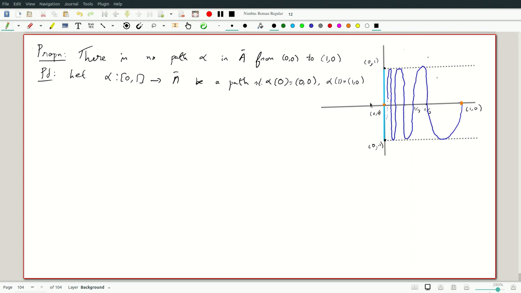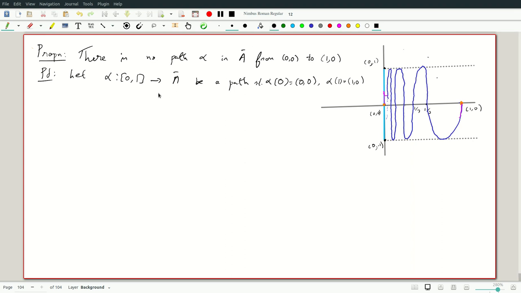So now what happens to this path? It starts at 0, and for a while it might remain in this light blue region oscillating, and then at some point it leaves, and then it ends up at 1. Eventually it ends up at 1. Not here, it has to go along the curve. And it's where it makes a leap that it has a problem. So let's capture the point where it makes a leap first.